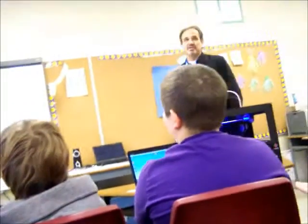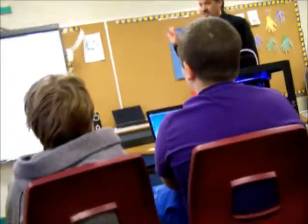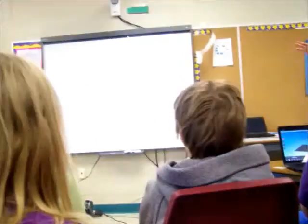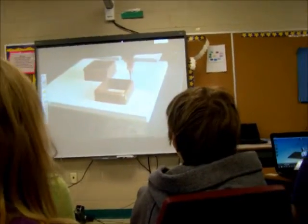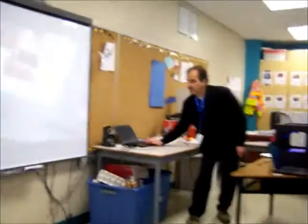So this is actually chocolate being 3D printed. I want you to take a really good look at what's going on right now. So what's moving around? Go ahead. It's a machine that kind of squirts out chocolate and then makes it harden. Okay, that's a really good observation, because that's exactly how this type of 3D printing works. Well, hold on a second, I'm going to get a close-up on it. For some reason it's not continuing, but that's exactly what's happening here.